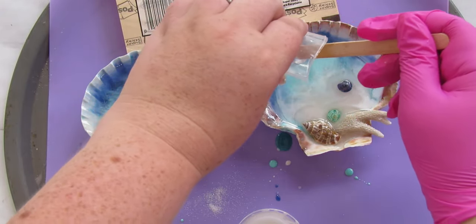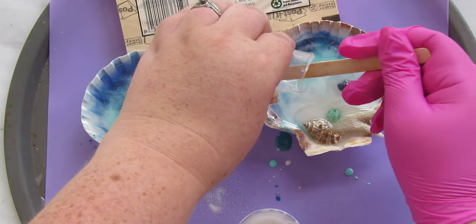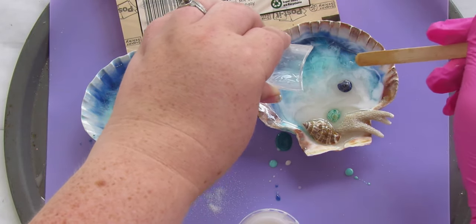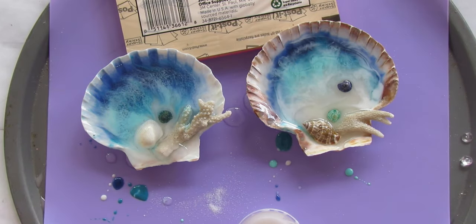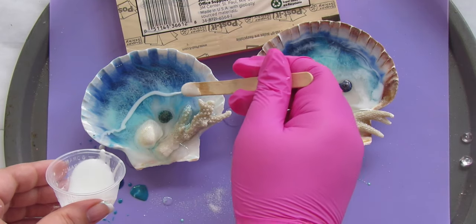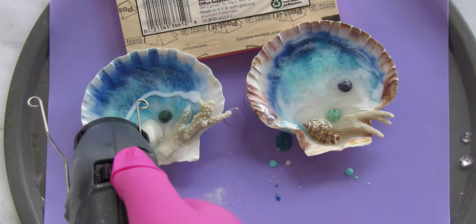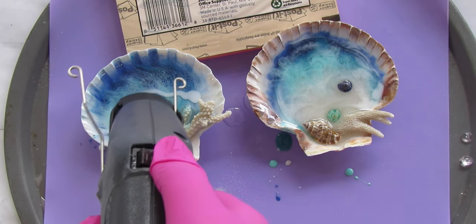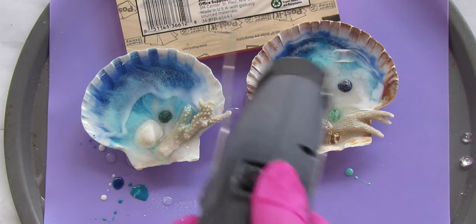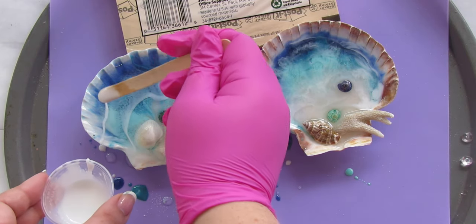All right, I'm just trying to separate some of those waves now, so I'm going to come in with a little clear, just put it in between. Perfect. And now we're going to do the second shell. Go ahead and put our white resin down and hit it with the heat gun. Much better.